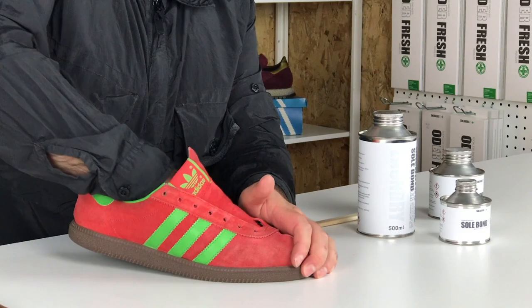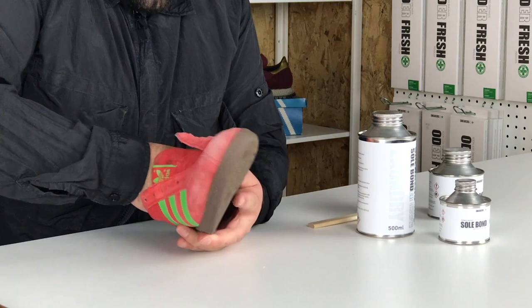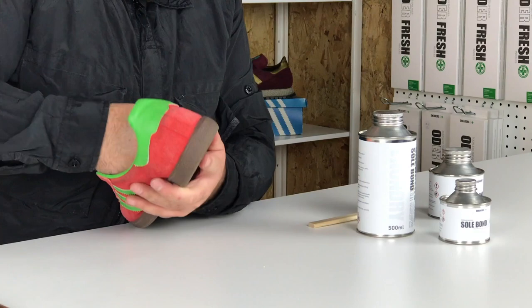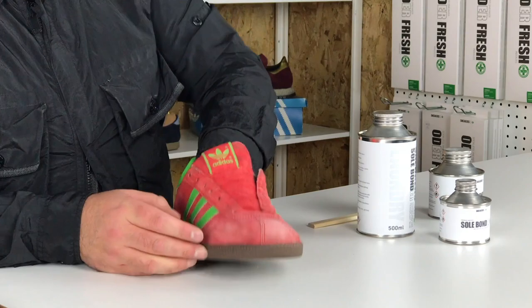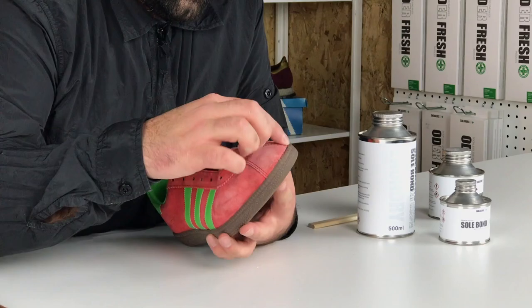That's it. The first job done on it. As I say, this can now get put into a clamp, and I usually like to clamp it for 6 hours or so. So we'll put it into a clamp, then we'll return and we'll finish the job by doing around the sides.